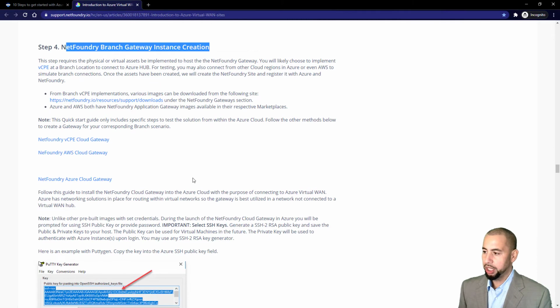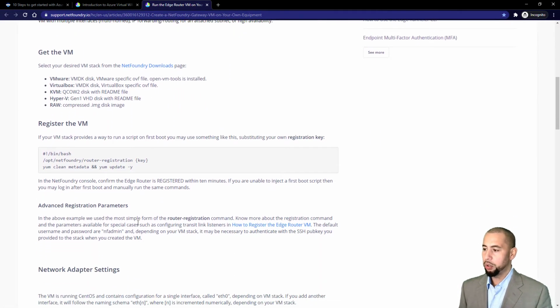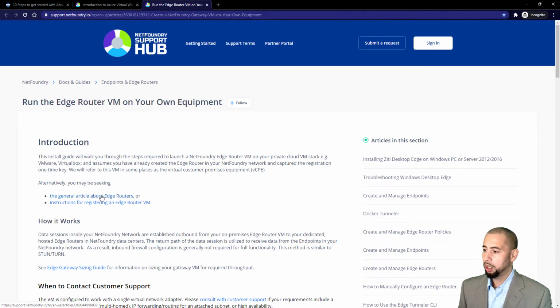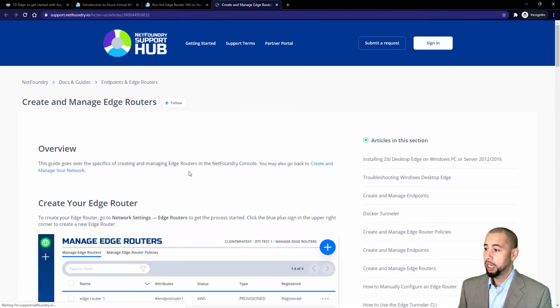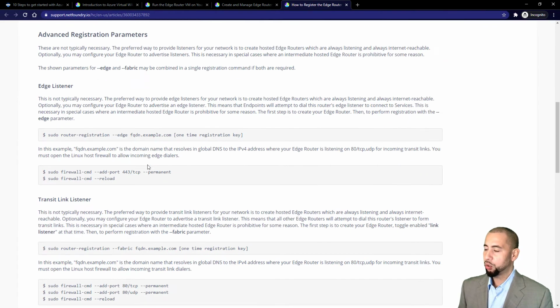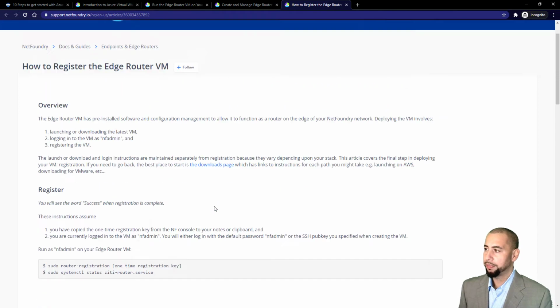And they have their documentation here, how to set up NetFoundry CPE Gateway. This will provide the information on pulling down that OVA, what you're going to need to do, getting it registered, setting up the network connectivity on that. And then they also provide the articles on running it and creating that edge device in here, and getting it registered. So these are the scripts that you're going to need when you go into the NetFoundry portal and you start setting up your site and everything. You're going to have to run some of these scripts on your appliance that you download, that OVA, and they'll give you a one-time registry key, and I'll try to show you that. Like I said, you'll run through some of these scripts, and that'll get you set up on your device.